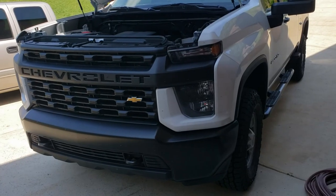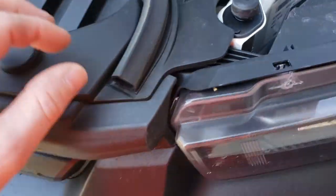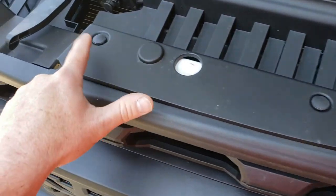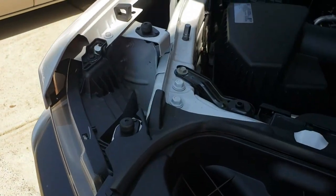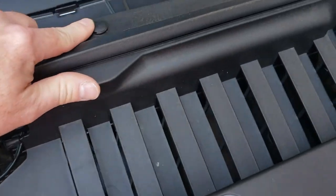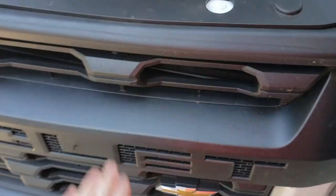Okay, so, to remove the grill of this 2020 Silverado, we're going to come over here, and there's going to be some tabs that hold this in place. Here's one here. Here's one here. Again, here. Here. Here. There's another one back here. And up here. And across here. And there, we're gonna remove all these tabs. Just gonna remove this plastic piece so we can move on to getting this grill popped out.